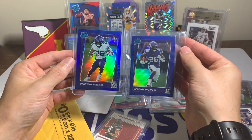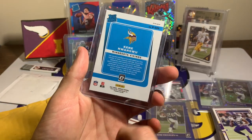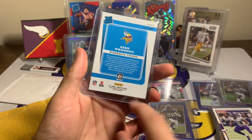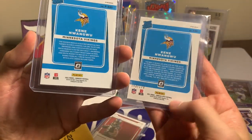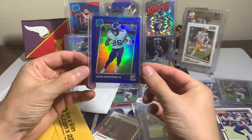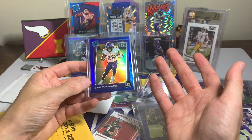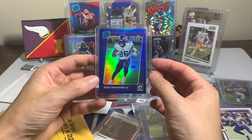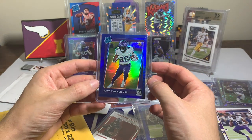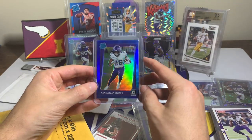And then the main event — the blue Optic Preview Rated Rookie. You can see the difference with the two images. The Optic Preview actually doesn't say 'Optic' on the back down here, whereas this one says 'Donruss Optic' and just 'Donruss.' So this is the Optic Preview, and this card right here completes that rainbow. The lowest in the rainbow is gold out of 10. Thank you Logan — huge shout out for the trade!